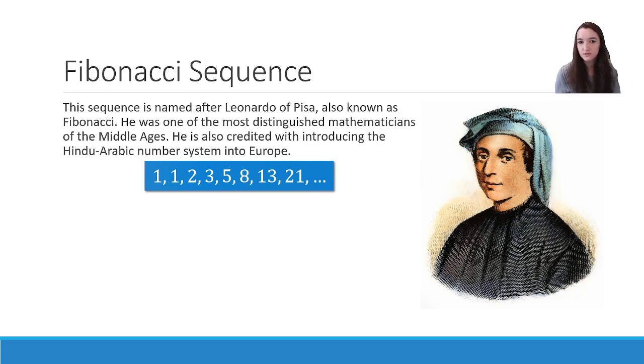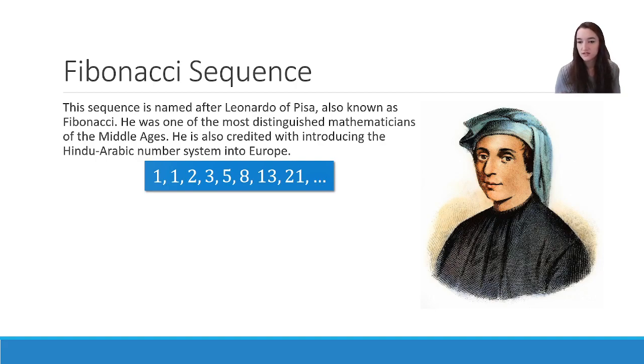He was one of the most distinguished mathematicians of the Middle Ages, and he's credited with actually introducing the number system that we currently use into Europe. Now, what is a number system? We're going to talk a lot about that later, but essentially, this guy, Fibonacci, had a big part in deciding that we count 1, 2, 3, 4, 5, and so on. But the thing that he ended up putting his name on, or at least that he's credited with, is this special sequence. 1, 1, 2, 3, 5, 8, 13, 21, and so on.